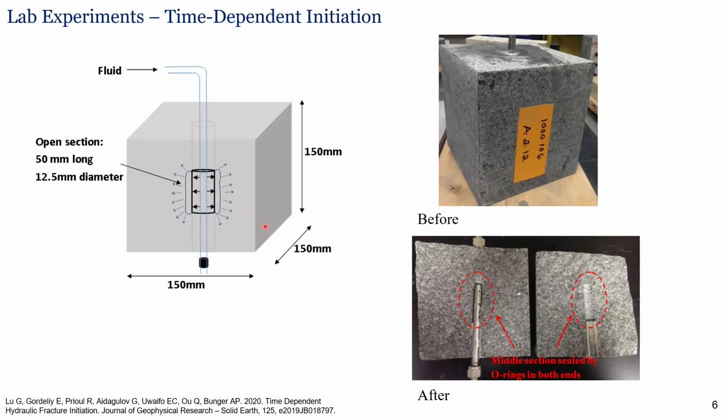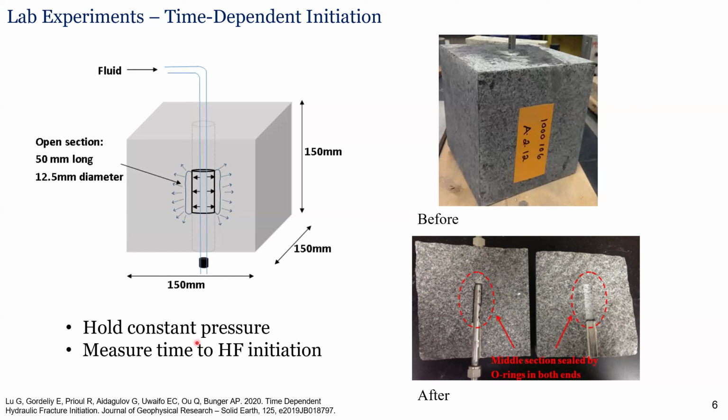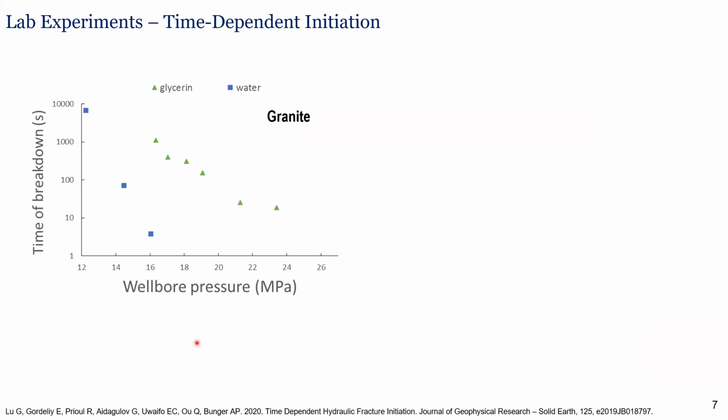So we wanted to study this phenomenon and see if it was something that could be used for anything with practical or scientific relevance. So what we did was a typical lab scale hydraulic fracture. We created a packed off region, an isolated region where we pressurized. More typically, one would inject at a constant rate, create a hydraulic fracture, and study whatever it is that's of interest. But instead here, we ramped up to a pressure that was insufficient to create a hydraulic fracture right away, but held that constant pressure and measured the time to initiation. So how does it look?